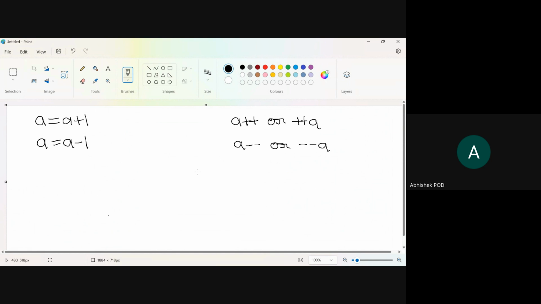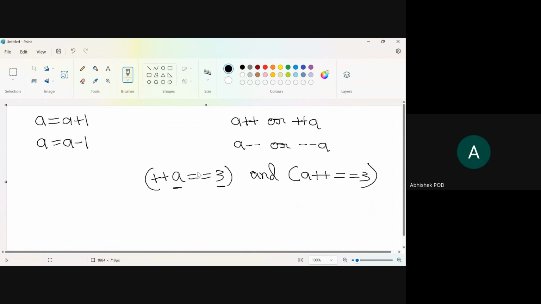For example, I am saying a equals equals 3. What does this comparison do? It simply checks whether the value of a is equal to 3. This is what this expression is going to check for you. But if I say here plus plus a, can someone tell me what it will do now? Increment a by 1, sir.